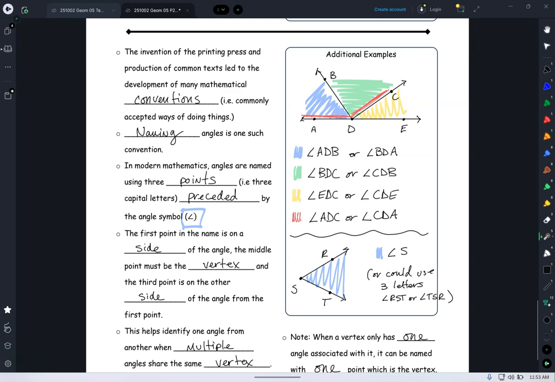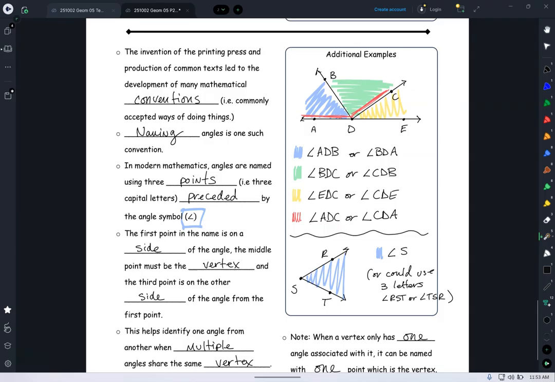All right? Naming angles is so important for you to be able to identify the right thing and tell me the name of it, or vice versa. If I tell you, hey, I want you to do this with this angle name, know what I'm talking about in the picture. Okay? All right, like I said, the good news for you is that homework is super easy.